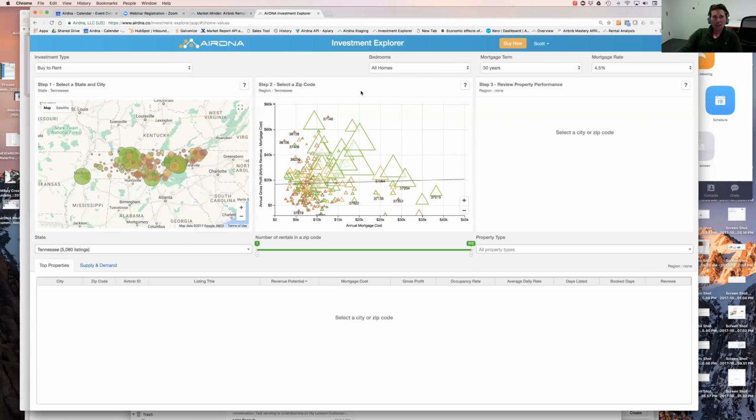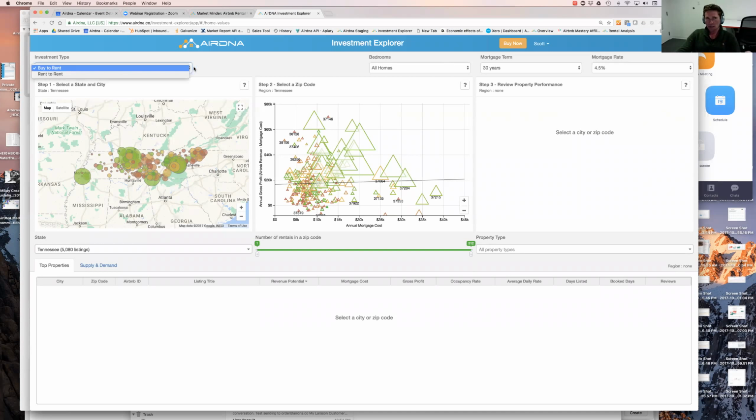So, coming right into this product, there's a lot of stuff going on, right? So let's figure out what the main features of this product are. First, top left-hand corner is the investment type. The best place to buy is different if you're trying to buy a home or trying to rent some property. So the first thing you have to think about is, am I looking to lease properties, or am I looking to buy properties, and make sure this is set to the right area.